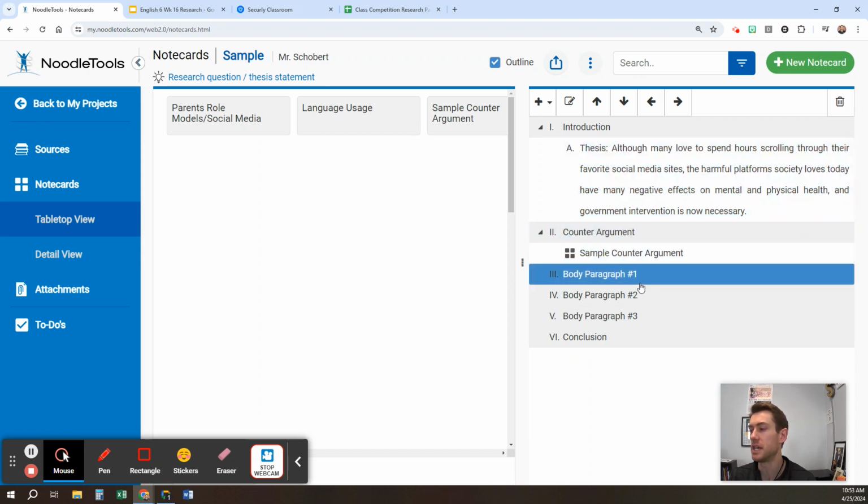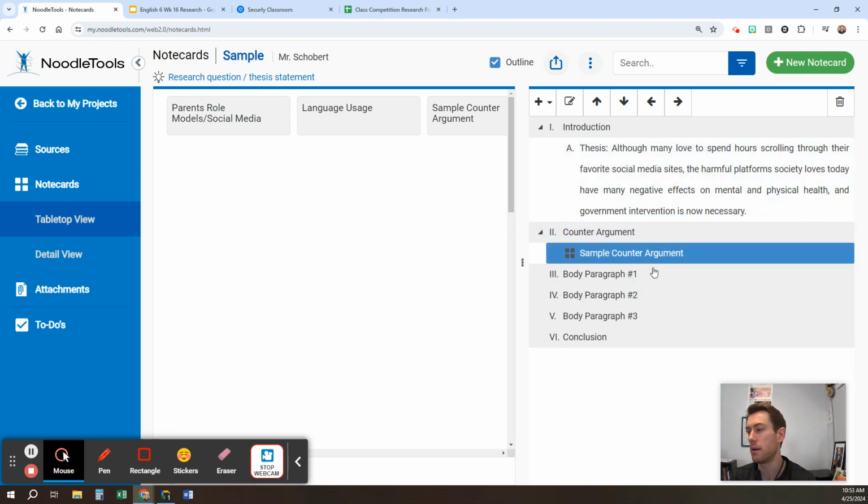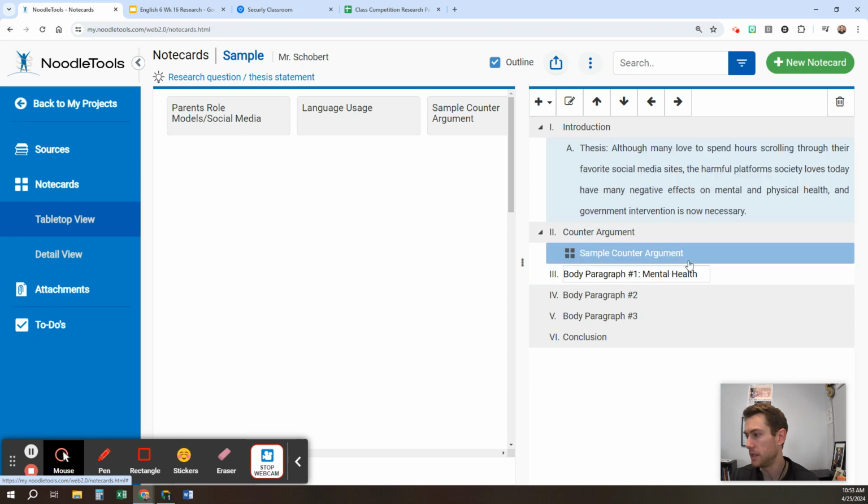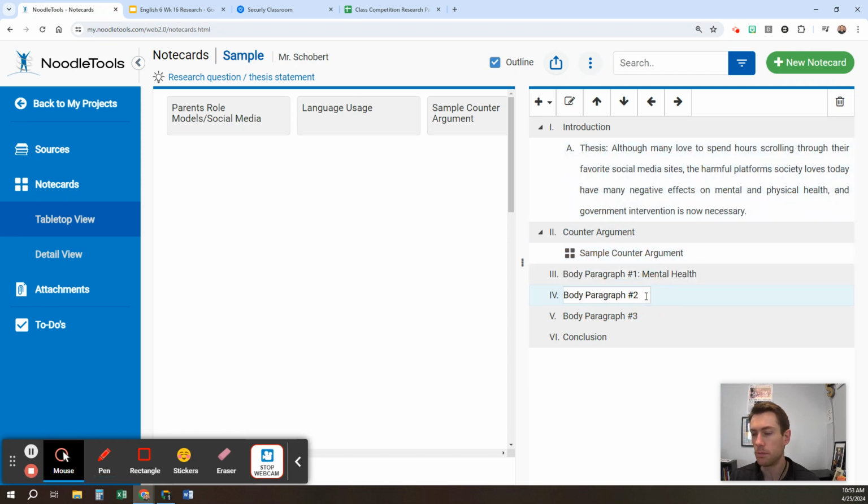Right, so here's how I would set up this paper based on this thesis, right? A good thesis is a roadmap for your essay. So body paragraph number 1, I would probably focus on mental health, right? Because I mentioned that aspect in the thesis. What would body paragraph number 2 be about then, probably? Probably physical health, all right? And then body paragraph number 3, I would set that up to be about solutions, government intervention.